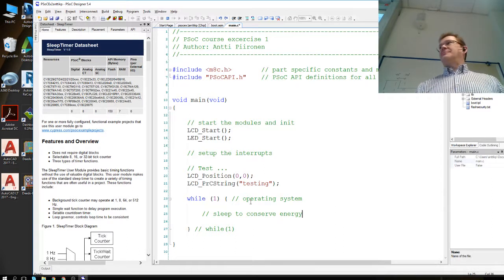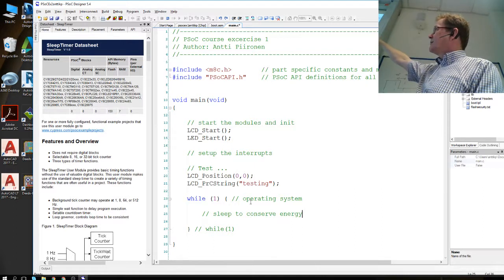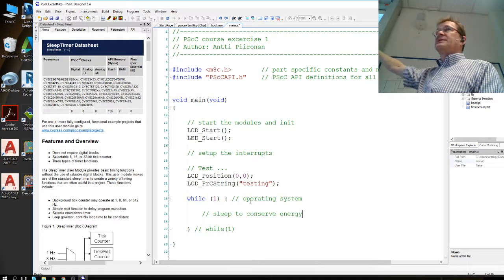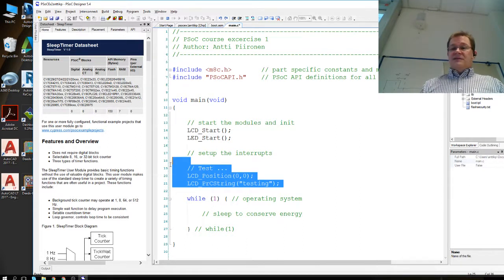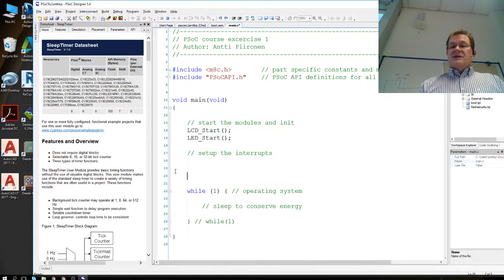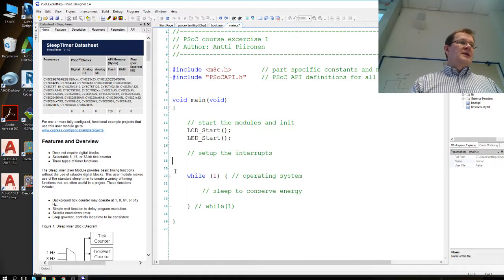Fundamentally in this main program, I just need to make the starting of the modules and set up the interrupts. Yesterday, in the first exercise, you already tested those devices, so you know that they should function.